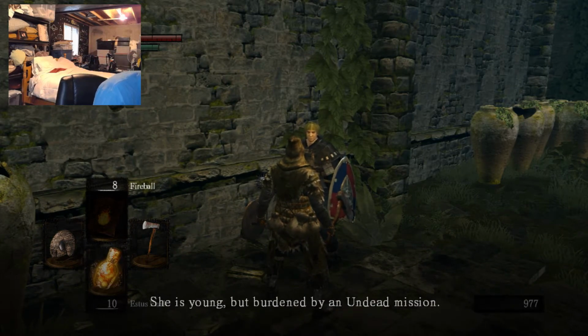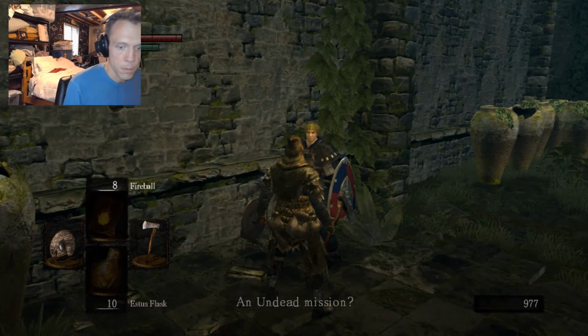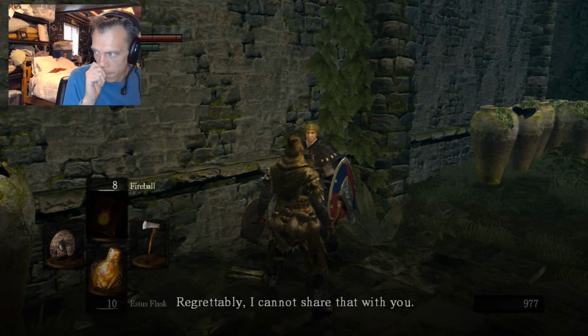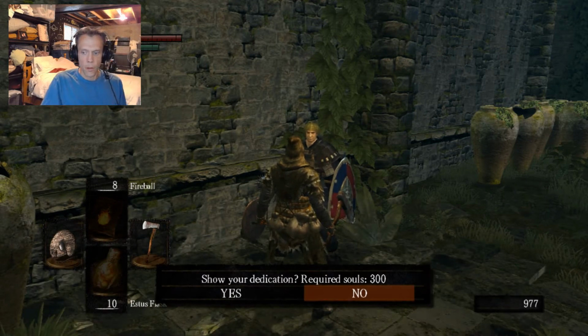Talk. My companions are Milady and her young knights. She is young, but burdened by an undead mission. We are her defenses, to keep her from harm. An undead mission? Regrettably, I cannot share that with you. But you are my pupil. Perhaps if you show your faith. Show your dedication. Required souls, 300.